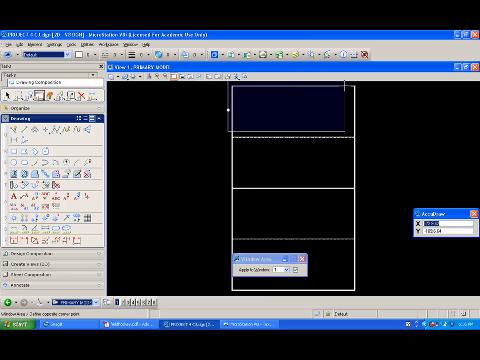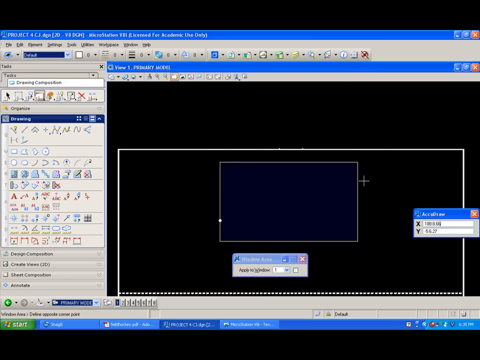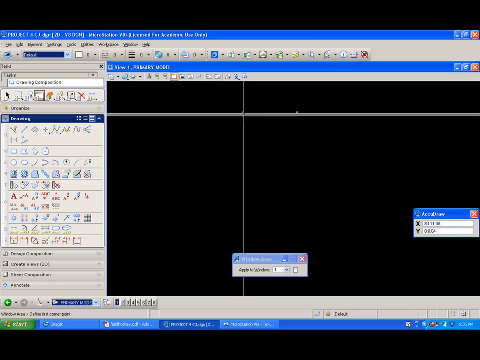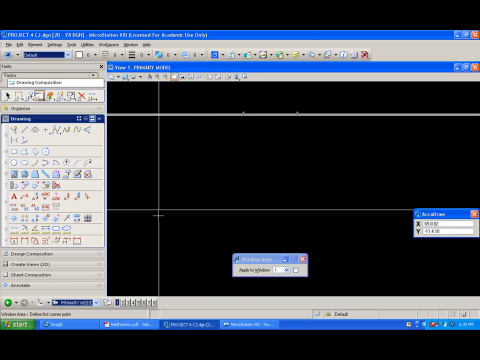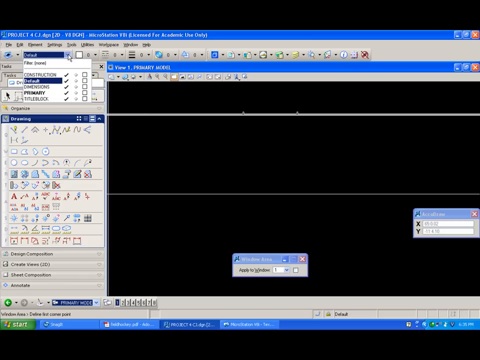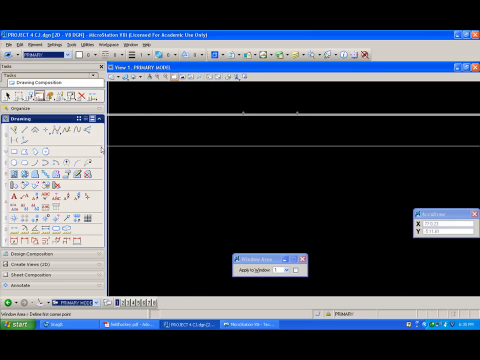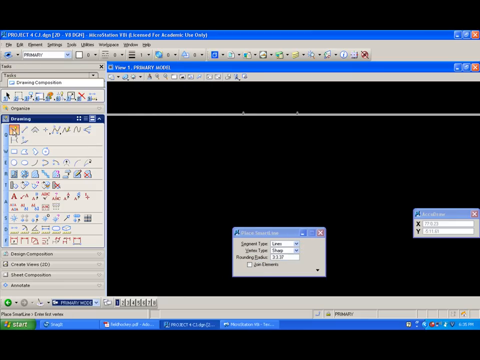We're going to zoom in to the top area where we can see our goals, and we can see on our drawing that from the inside goal post we have a 16-yard radius that we need to swing from this point right on the inside. So let's do that first. We're going to make sure we're in the primary level. Again, I'll work in white, and we're going to go to our Smart Line tool, Q1.